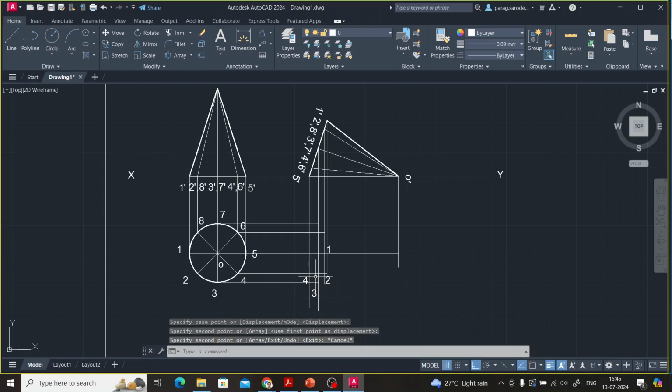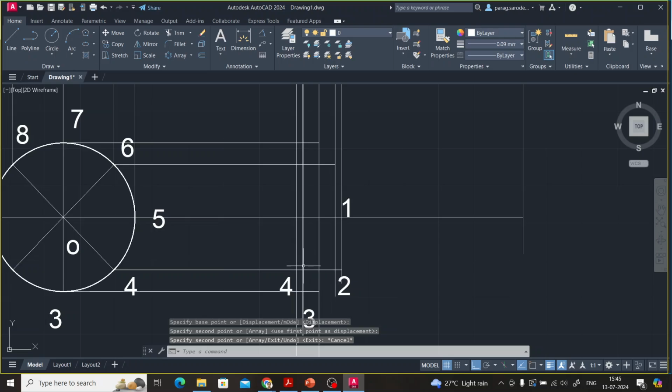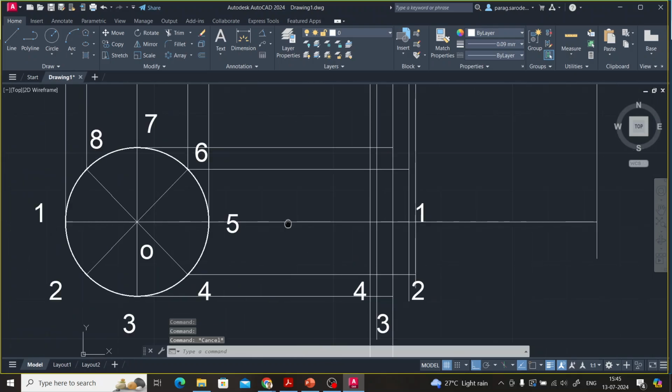So this particular intersection of this vertical line and this horizontal line is point 4. Similarly 5 and 1 are on a horizontal line, so this is the intersection of 5.